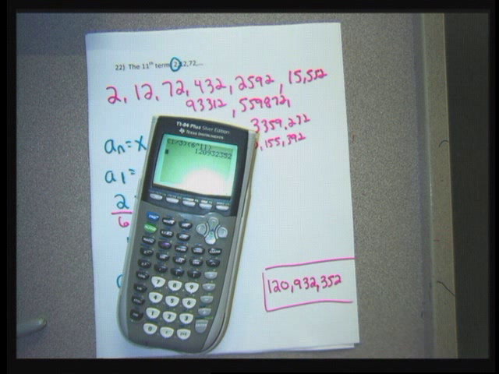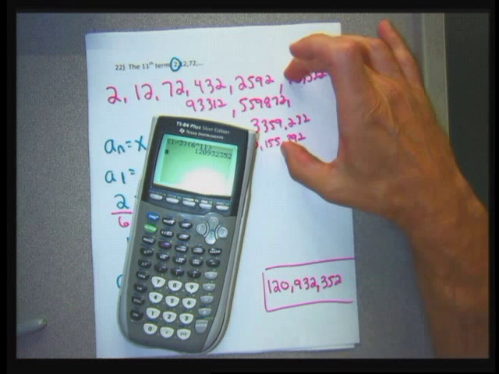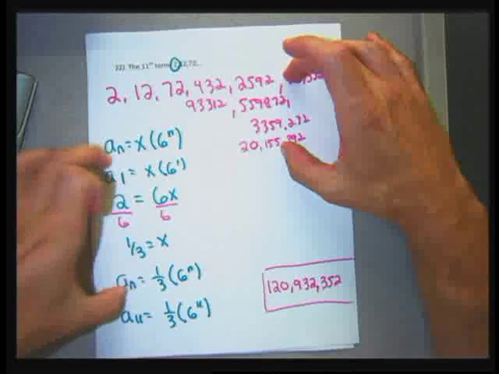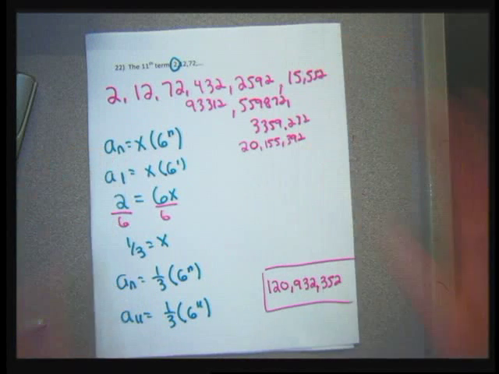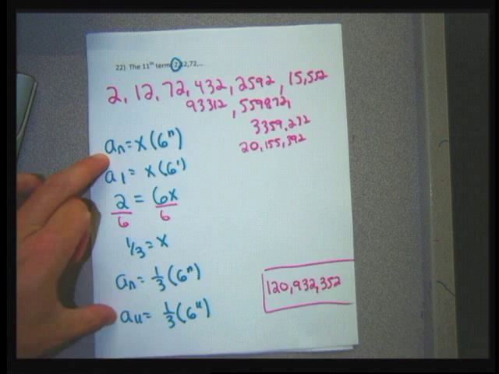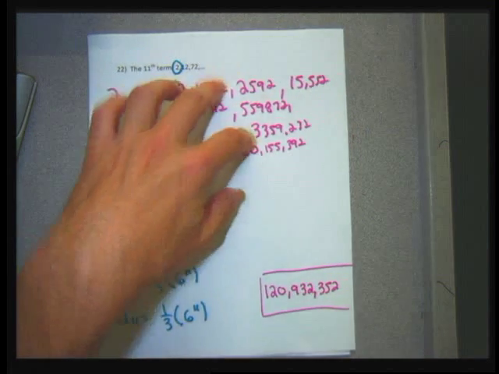Because the algebra and the non-algebraic approach, they lead you to the same answer. This pink approach, I could hopefully teach a pretty young person with a calculator to do. This approach, you have to be able to do algebra to be able to get it. And it's much subtler, but it works. I don't know which is necessarily better. This is more mathematically elegant, but this is just as correct.